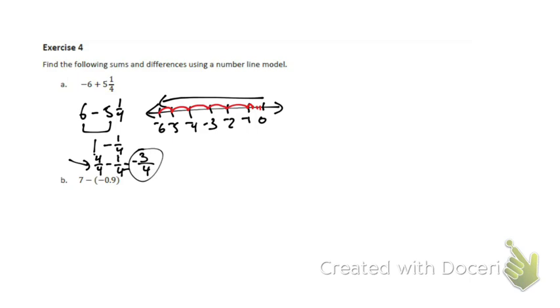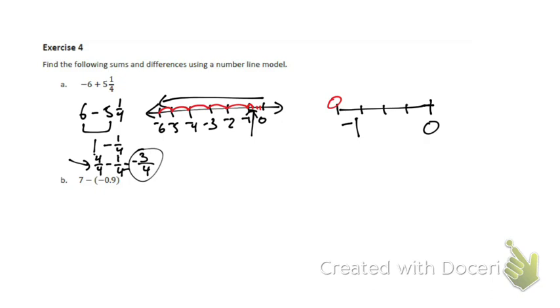So this would be, how far is this from 0? This is 1/4, 2/4, 3/4 from 0. So that's why it's negative 3/4. So yeah, this is where our answer is. Probably should have drawn that one a little bit bigger, but let me magnify that part. So let's say this is 0, this is negative 1, right? If we went back 5, we're right here. But we still gotta go back another fourth.